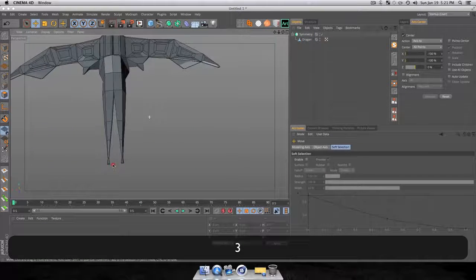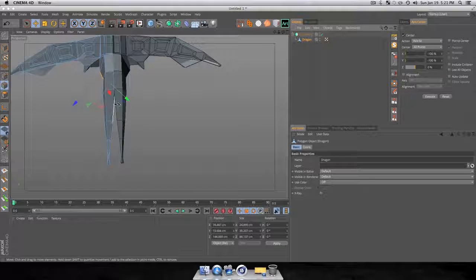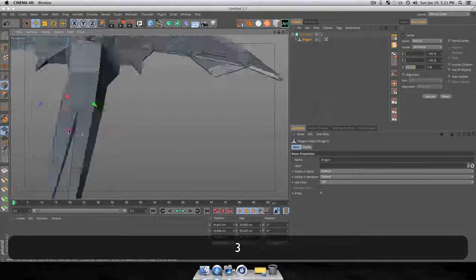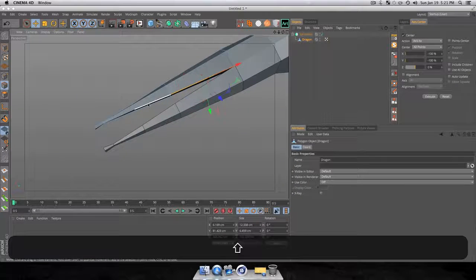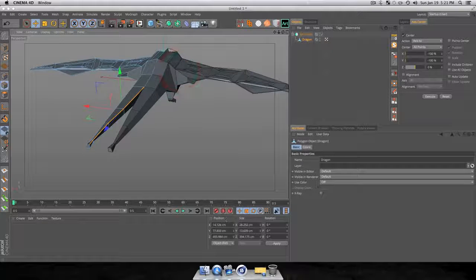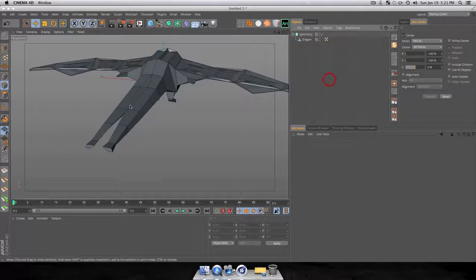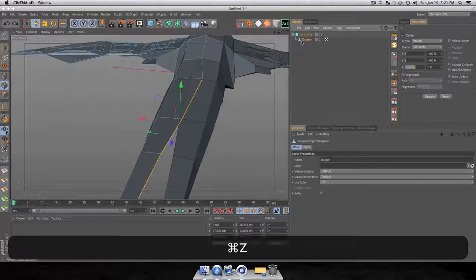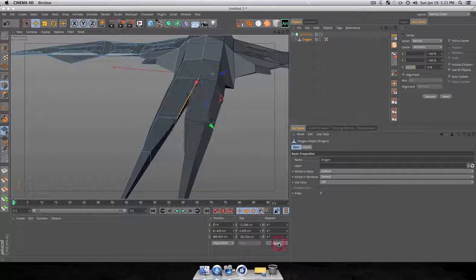So that's fine. Now what I'm going to do is grab my edge tool here and select my dragon, and I will select these top edges here of my tail, and put my X point to 0 and say apply. And well, it fixed some of them, I think. Man, what the hell? So let me drag this one in. So this should be on 0 and it should fix itself.